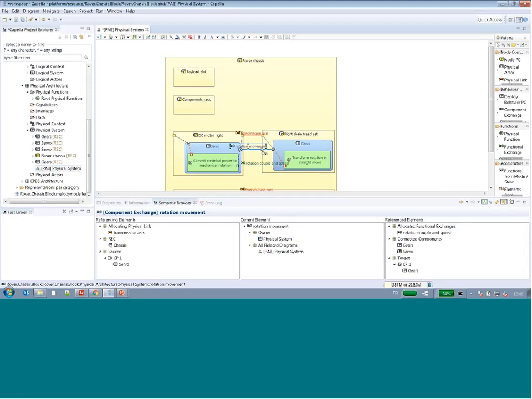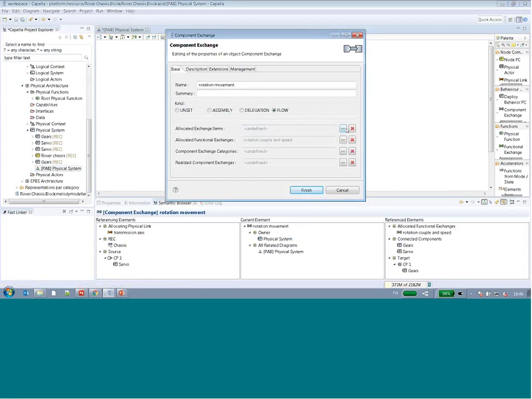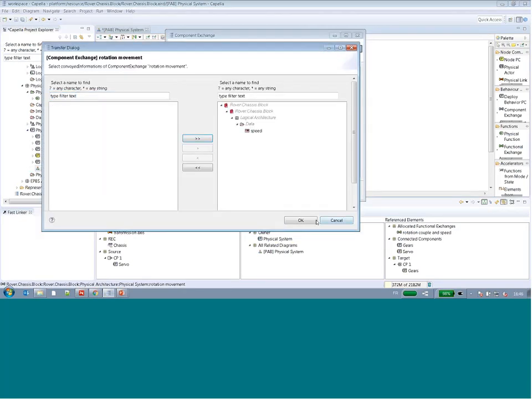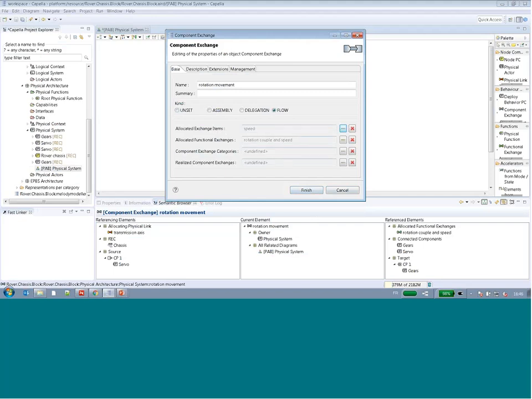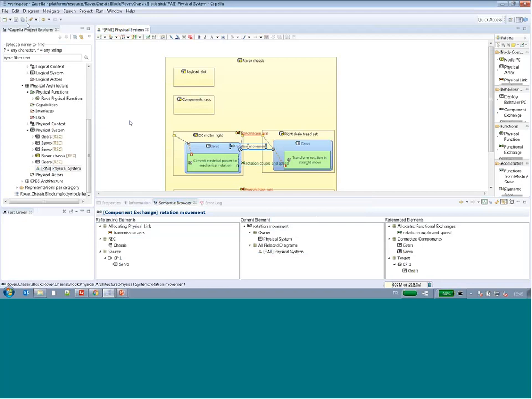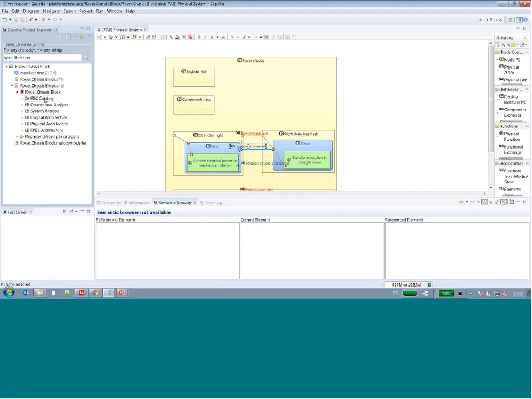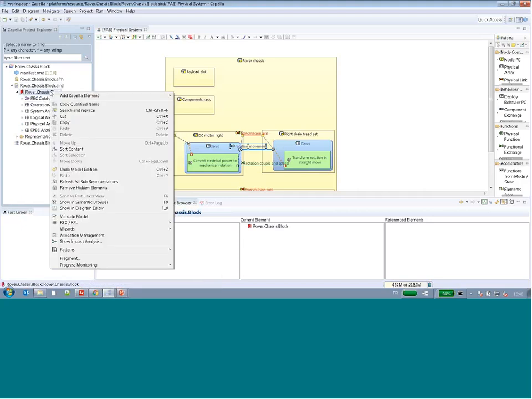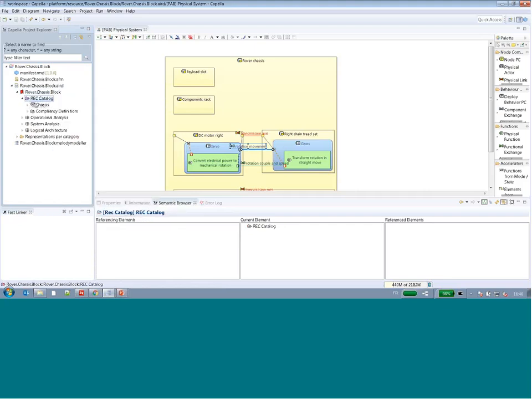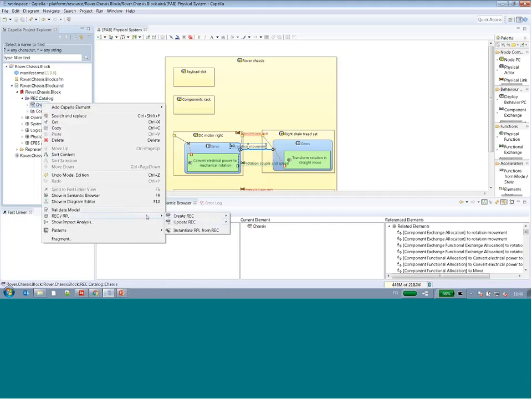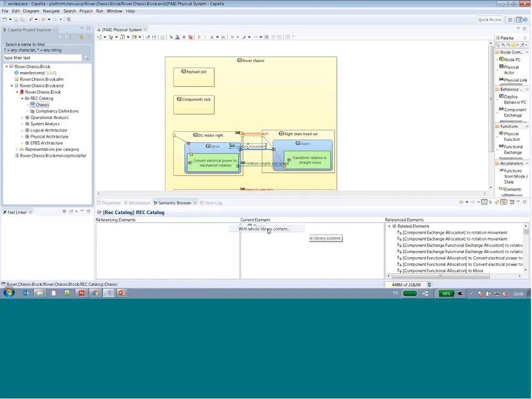Let's say this one, and here we will describe the exchange item for this component exchange. And then the nice thing about the one REC, one lib is that I just need to update. I can update directly the REC in one click.